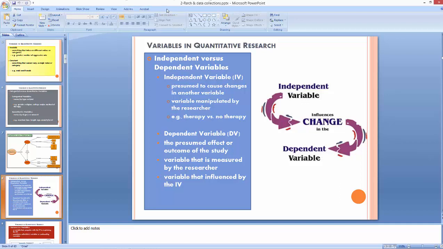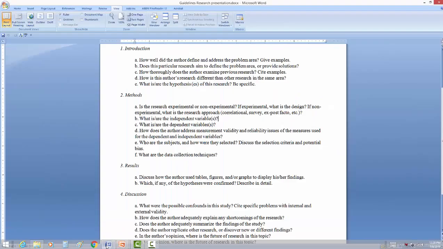So if you go into, I think it was the second PowerPoint discussion that we had, and I think we had these 1, 2, and 3 all in our first Saturday together. The independent variable is presumed to cause the change. The dependent variable is the effect. So by altering or manipulating the independent variable, you produce a change in the dependent variable. This is a cause and effect relationship. Okay, so what's the independent variable?